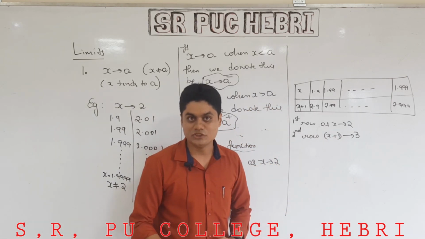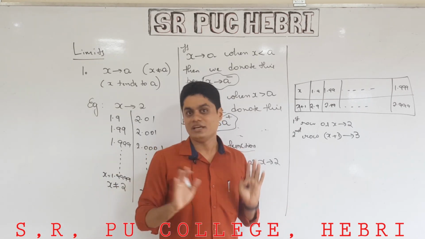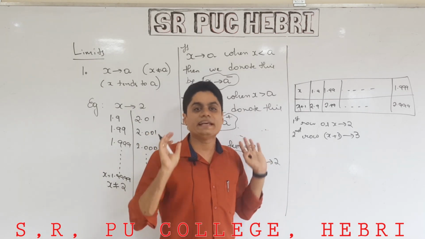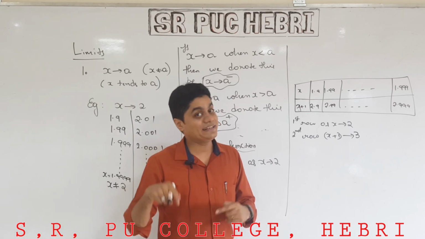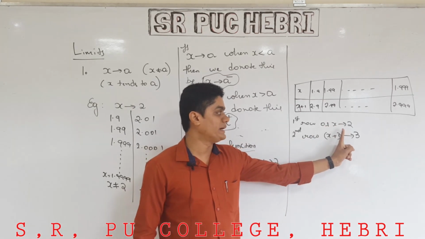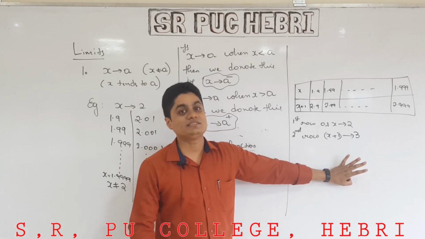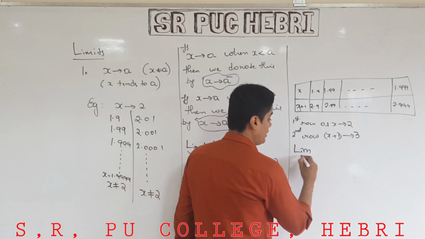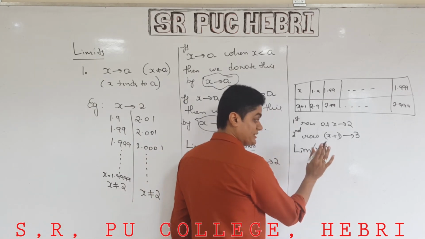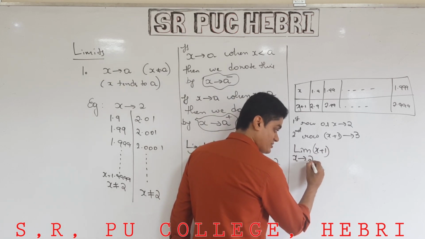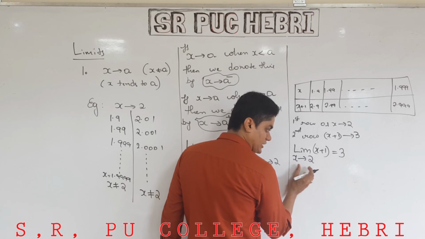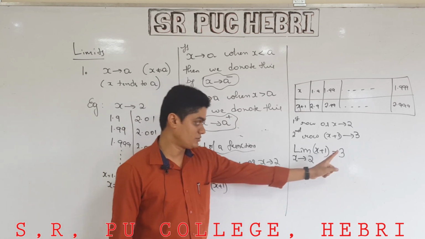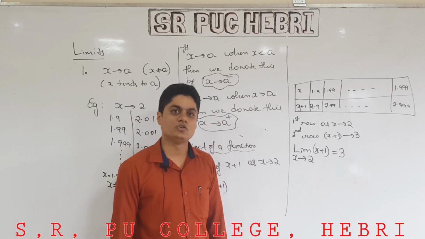So what is the meaning of x plus 1 tends to 3? X plus 1 takes values closer and closer to 3, not more than 3, and remember, never equal to 3. Why is it never equal to 3? When will x plus 1 be 3? Only if x is equal to 2. But can x be equal to 2 as x tends to 2? Never. So x plus 1 is not equal to 3. What is the meaning of this? This means the limit of x plus 1 is 3: x plus 1 never exceeds 3 as x takes values closer and closer to 2.